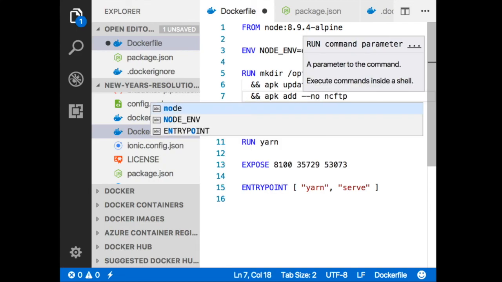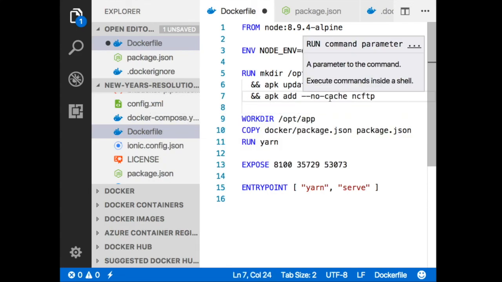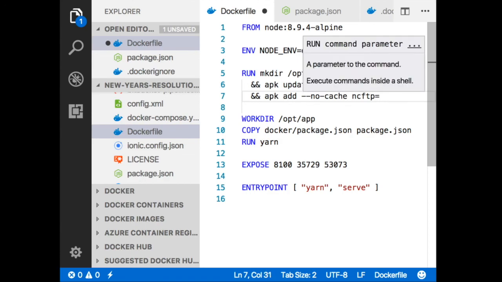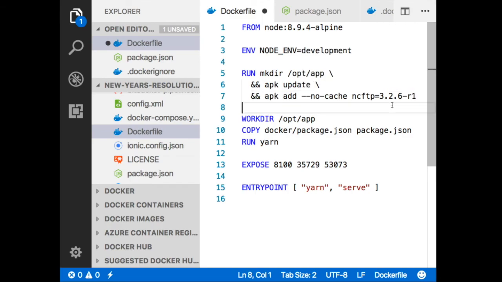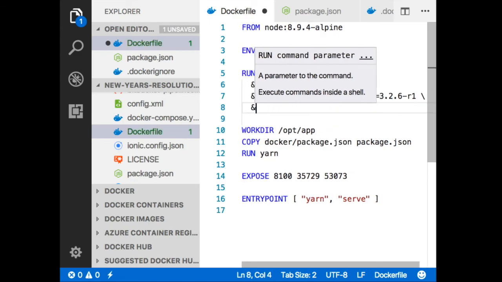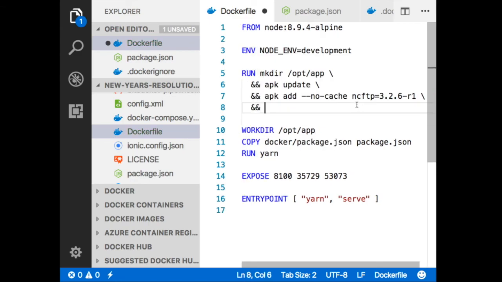I can say, hey, you know what? Don't cache any of this when you install it. And if I wanted to be super OCD, I could even specify a version number for this one, which is a good thing to do. And then lastly, if you look at some other Docker files, you might see some people, after they install dependencies, go back and remove some directories.